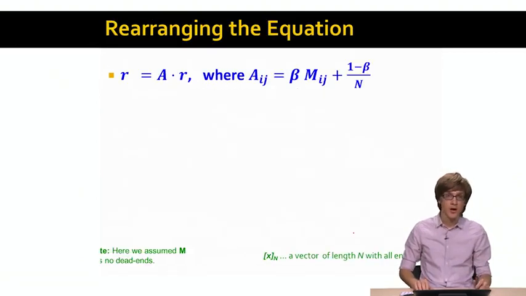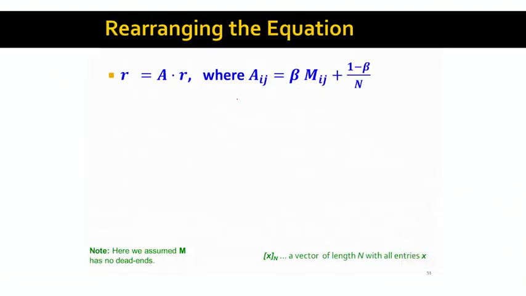So let me now show you how the mathematics works out. We will start again by looking at our initial PageRank equation, r equals A times r, where the way we define A, just to remind you, is that every entry ij of matrix A is simply beta times the corresponding entry of matrix M plus (1 minus beta) over n, where n is the size of the graph. The way we think about this is that the transition of a random walker from node j to node i is simply beta times the transition due to the random walk plus a small constant factor that happens due to a random jump probability transition.